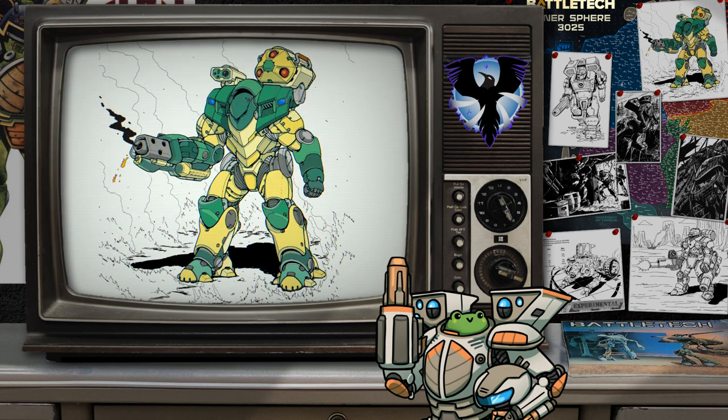Our next interesting battle armor design is a newer entry from Clan Jade Falcon. Not ones to sit on their laurels, as Clan Wolf upgraded their elemental design, the Falcons were quick to rebuild their Tumen following the Word of Blake Kerfuffle. One of the upgraded elemental designs was the Stormbird battle armor. Due to some questionable decisions, as well as the chaos caused by the Wars of Reaving, the Jade Falcon's scientist caste was lacking in both number and capability. Still, a considerable number of resources were devoted to the project. Ultimately, the Falcons had to seek outside support from Clan Snow Raven. Now a joint project, the Ravens would benefit from the design specs in exchange for sharing their technical know-how to make design and production possible.